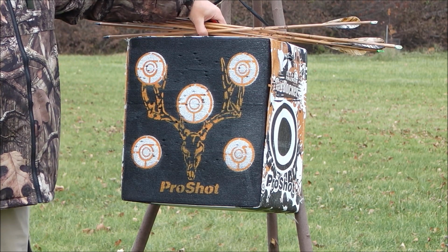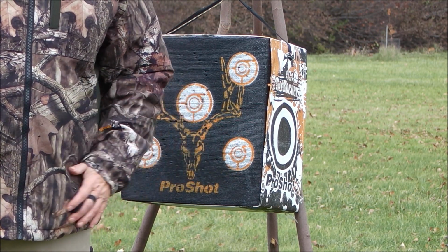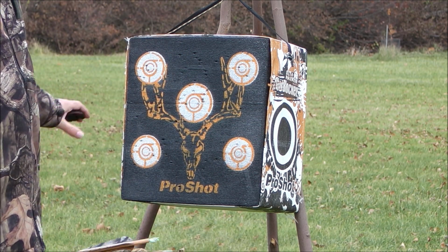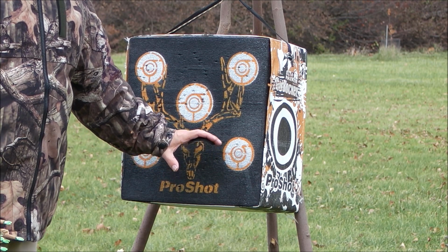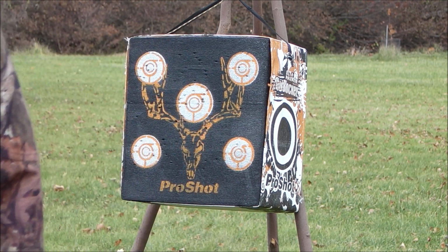I have to admit, I do like shooting the elevated target here. It's a little high for what you'd be aiming at for a deer. I could probably lower that and get it a little closer into the vitals range of a deer, but for today's purposes, I'll leave it just where it is.